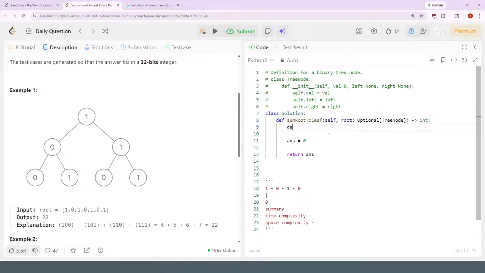And let's say I process a node, which is a tree node. And this doesn't return anything, I don't think. Yeah, it doesn't really return something.